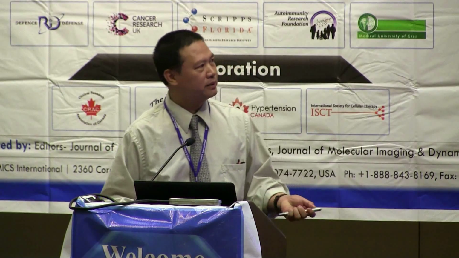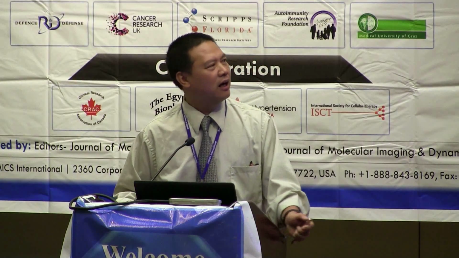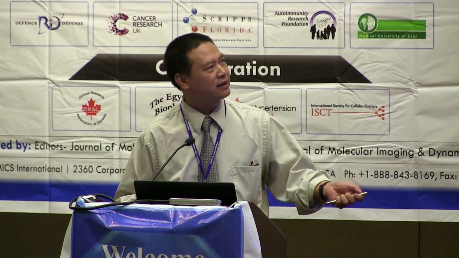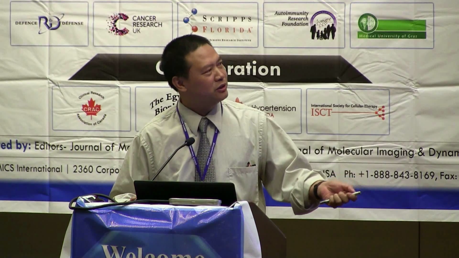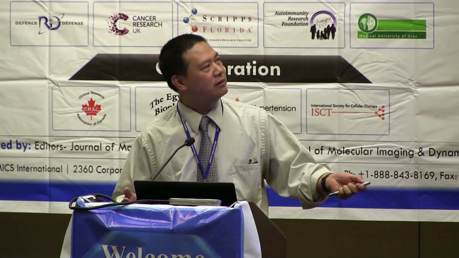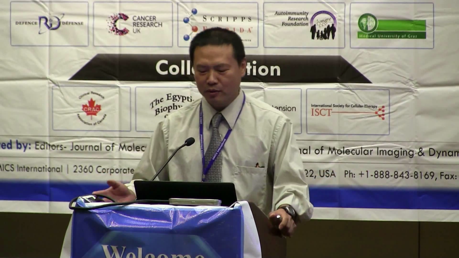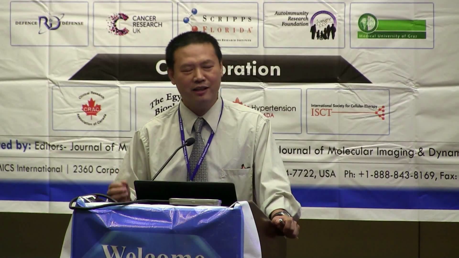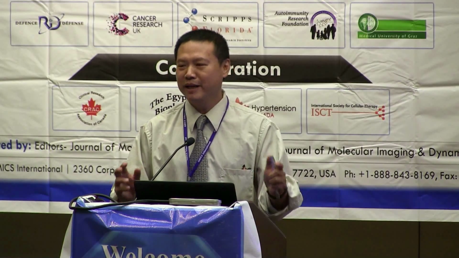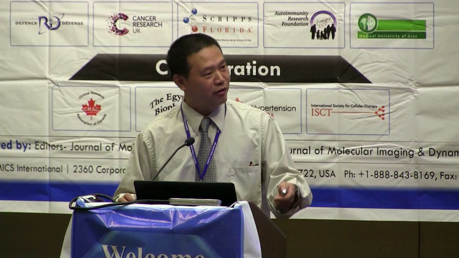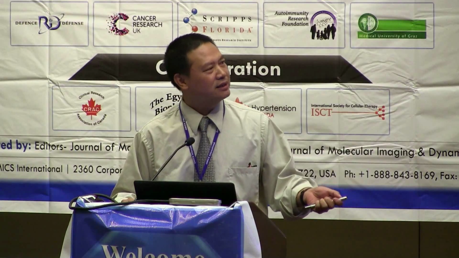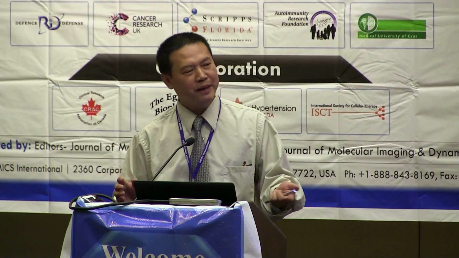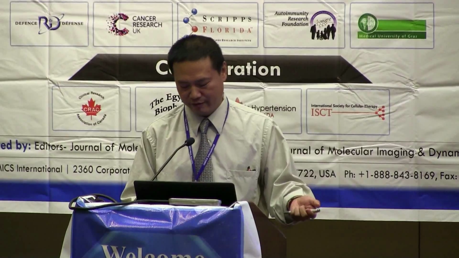Let me show this. This is actually one of the pictures that never got published, because these are the urinary proteins collected from healthy individuals in my laboratory. Graduate students, they're all healthy and young, but the patterns look different. That's probably one of the reasons not many people work on urine. One of the pioneers, Dr. Moses, just gave us a presentation yesterday, showing beautiful results many years ago, but not many people are following suit. I was wondering why. I guess a lot of people stop here. When they see there are so many differences in healthy urine, we don't see a smooth baseline. How can we find biomarkers in this kind of environment?